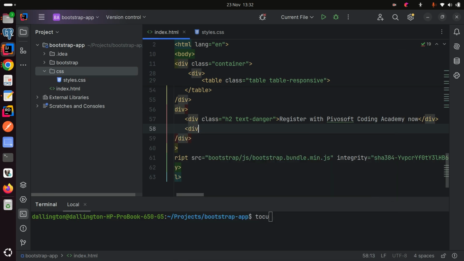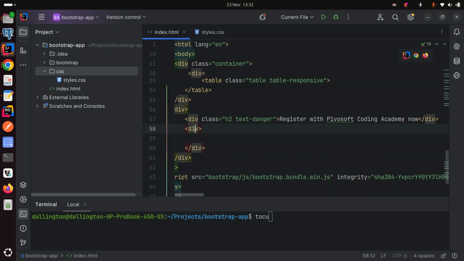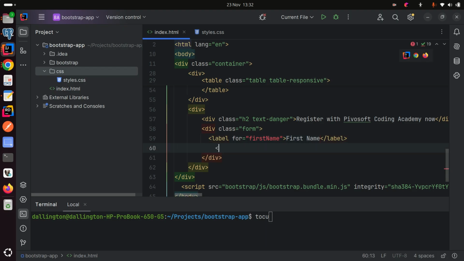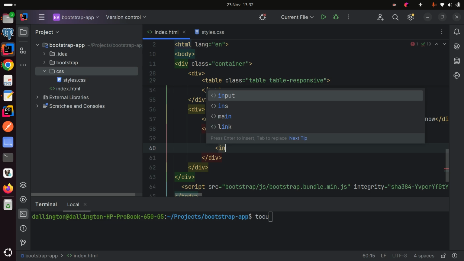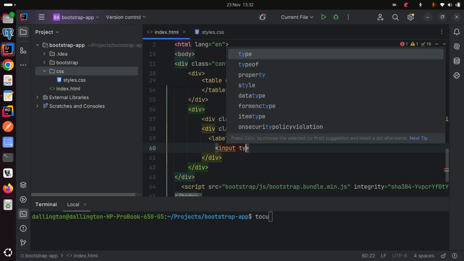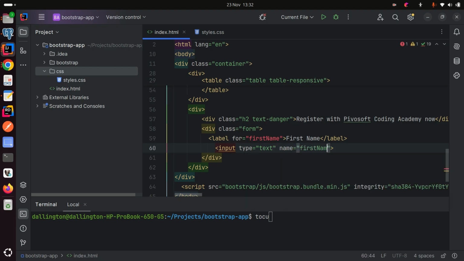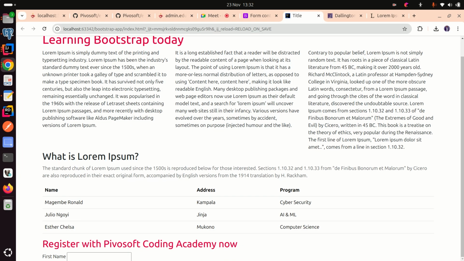So what we want to do, we can create a form with form fields. You guys know how to create forms. If you've not learned that, it's not too late, go and learn. So you can say first name, then here we put input. This is pure HTML, so I'm sure you know HTML. Type equals text, name equals first name, ID equals first name. Okay, so when you do this, when you go back, realize that you have this.